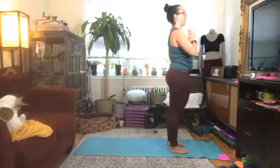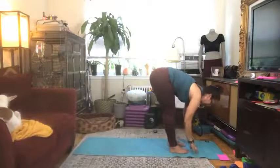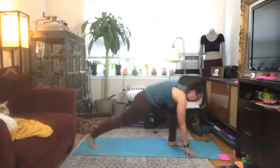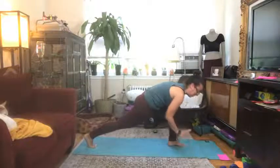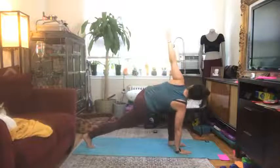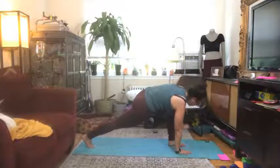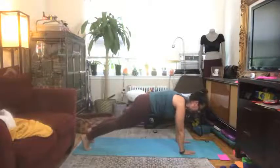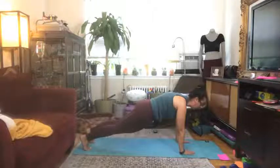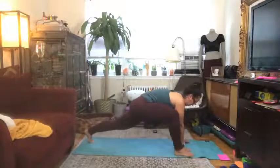We're going to change it up just a little bit this second time, adding in a twist. Inhale arms up overhead, exhale swan dive down to the floor, inhale into your half lift, find that length, exhale forward fold. Go ahead step that right leg back again — if you want, you can keep your knee up off the floor, challenging yourself even more. Keep your right hand down on the floor, inhale that left arm all the way up towards the sky. Try not to turn your hips too much; hips are staying somewhat squared towards the mat. Big reach through the middle of the body, exhale bring your right hand down. Step back into a plank and hang out for ten, nine, eight, seven, six, five, three, two — chin neutral.